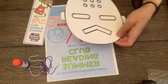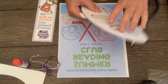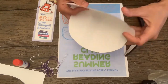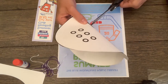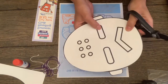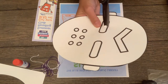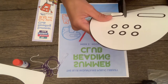Okay, I have finished cutting. So, for cutting out the eye slits, I'm just going to show you an easy trick. I'm going to gently fold my mask a little bit and take my eye slit and slit right in the middle. And then I'm going to very carefully take my scissors and cut them out this way.